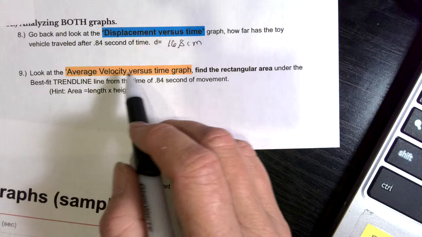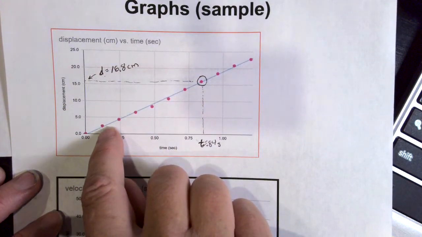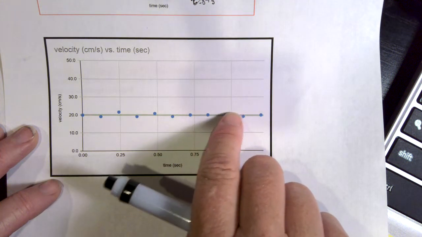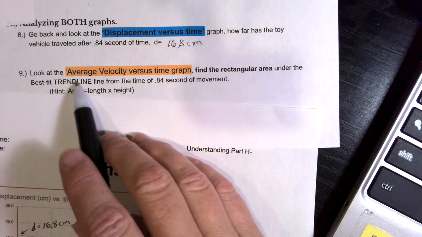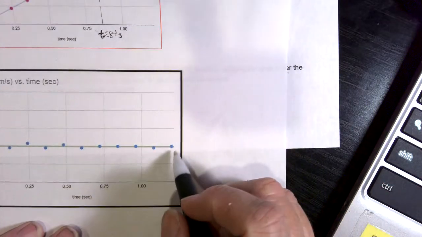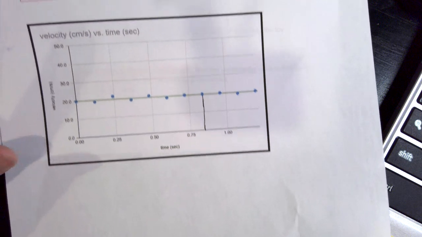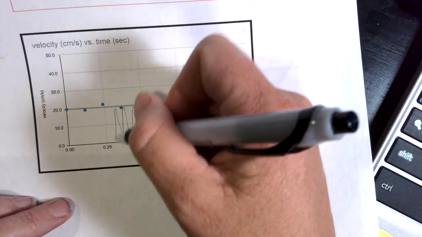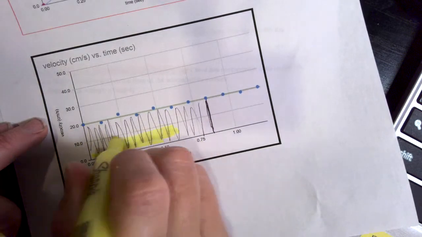So now it says, look at your velocity versus time graph. So this graph reveals velocity through the slope. Then we found all these individual velocities and we graphed them. It feels kind of useless, because the train didn't accelerate. So that's showing no increasing speed or increasing velocity. Now what I'm asking you: look at the best fit line and find the rectangular area under the best fit line from 0.84 seconds. So I find my 0.84 seconds. So now I'm asking you to find the area underneath this rectangle. There is a reason to my madness. I'm going to color that in. So I'm trying to find this area.